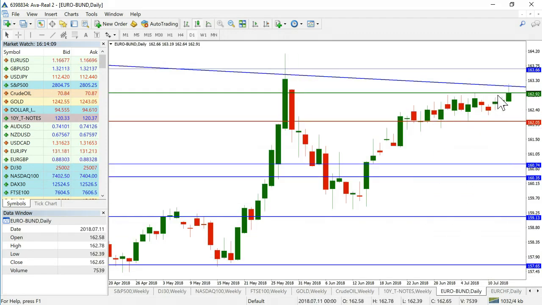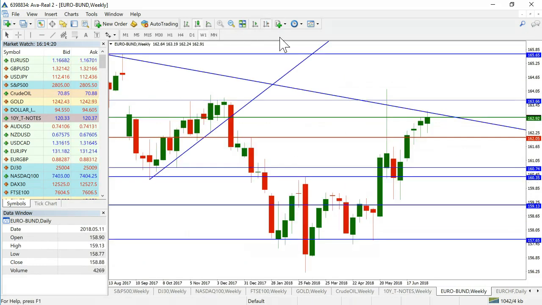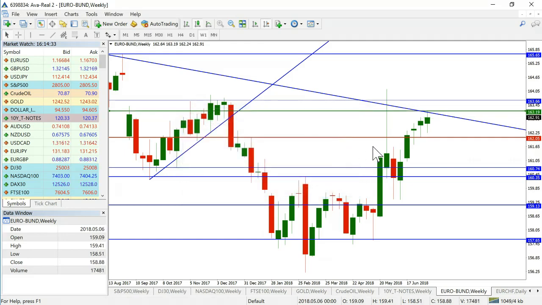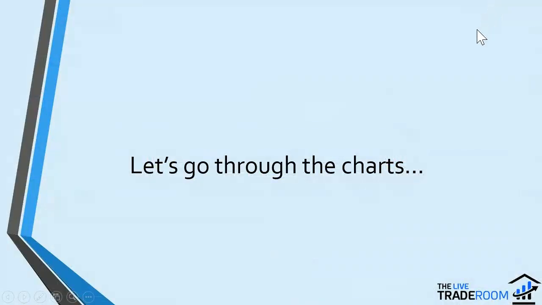And a slight deviation today in the Eurobond. We've seen a little bit of a move up, but we've seen this market reverse pretty quickly. So that's quite interesting. What we can do is change the high, the 163.19 to the upside, and we can stick with the 162.05 to the downside. Okay, so that just about concludes last week's trade plan.